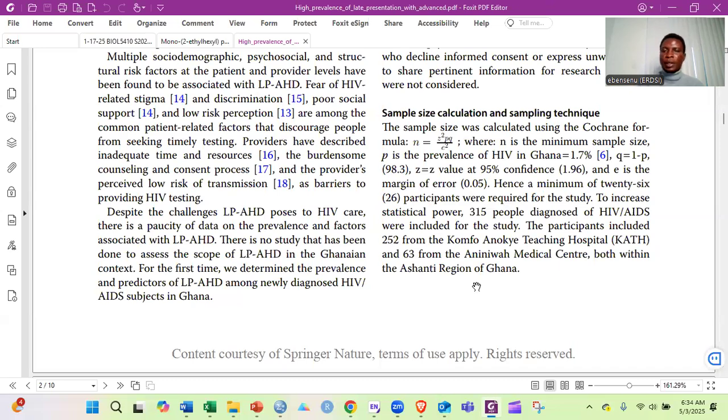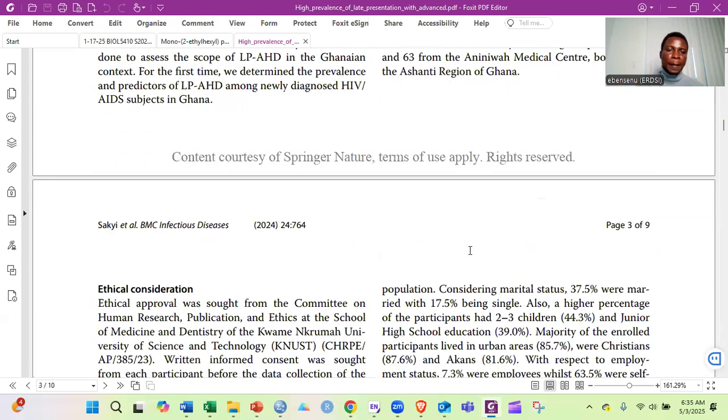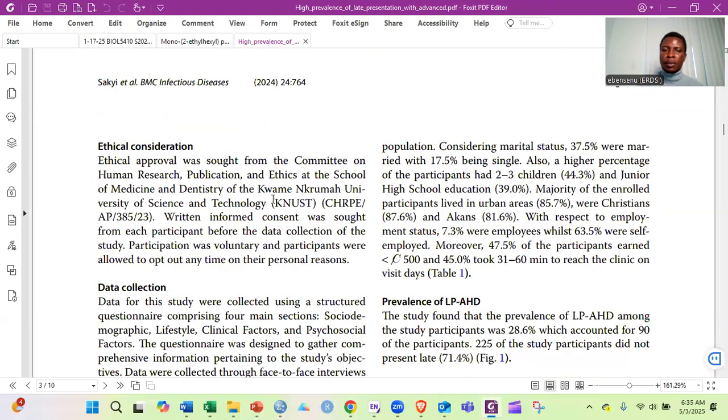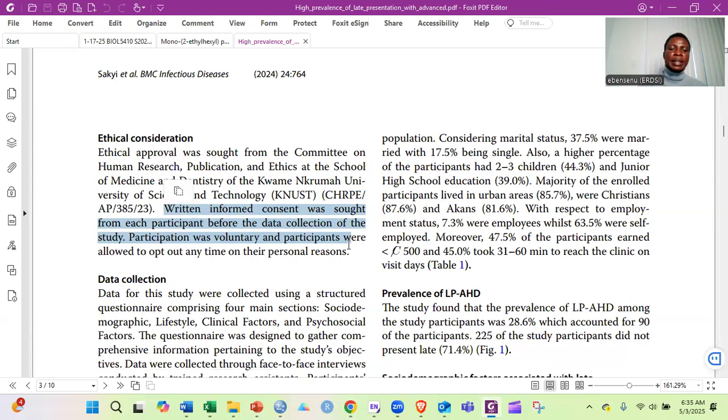I even have recordings on research methodology on our YouTube page, which include details of this. Then for human studies, we cannot proceed without ethics. So this study took ethics from the ethics committee in Kumasi. For publication, we state the ethics number, a referral number, in the ethical consideration. Did you also take consent from the participants you want to include? Then we now come to the data collection.